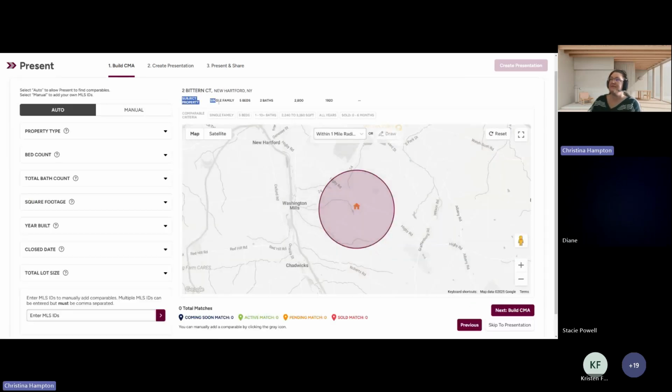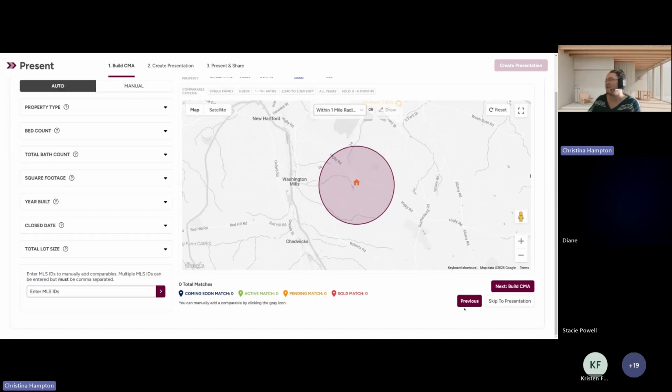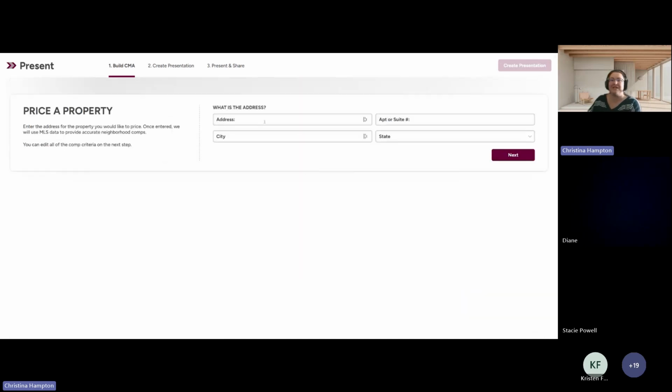And here's my subject property, and we are going to compare like to like, right? So we are going to compare single family to single family, bed count to bed count, bath count to bath count, right? And square footage, we're going to do like 20% in either direction. Now, this one, I should have picked a different property because that is a pretty unique one.